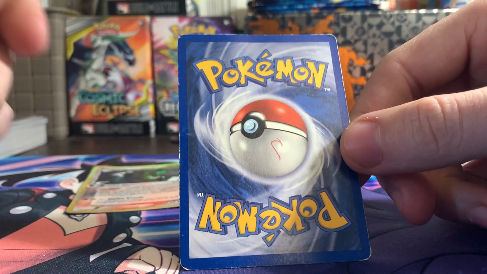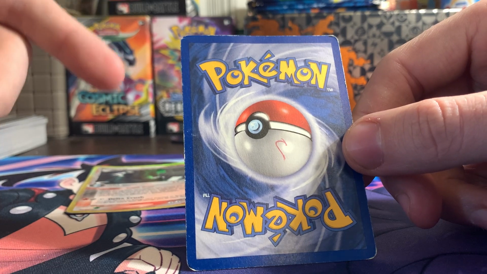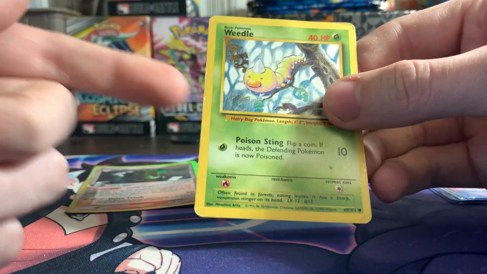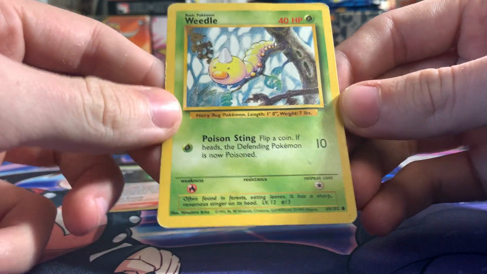I don't know if you guys have seen this picture anywhere, but I'll see if I can find it and throw it up on the screen. There was somebody that tried to grade a base set Charizard and took a marker and wrote first edition LOL right here, and they wouldn't even grade it. I think they graded it a 1 actually.